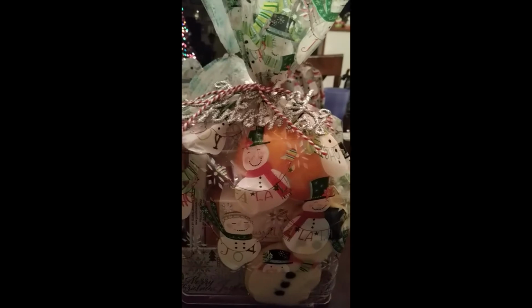I packaged this one up. I just need to put the tag on it, and that's going to my daughter's. Oh, and I did put a cookie in that one. I put a cookie in both of them. That one's going to my daughter's piano teacher.